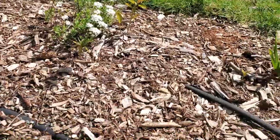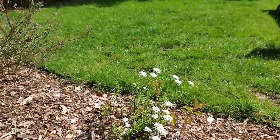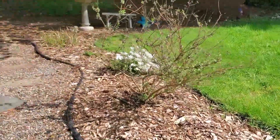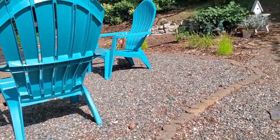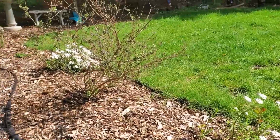Another sustainable practice for your own yard is to remove your lawn. And we actually need to mow. This is the only lawn we have left on our entire property. We've either added gravel, rock mulch, or, as you saw earlier, we've converted our entire front yard into a garden. We reduced our backyard grass by half.